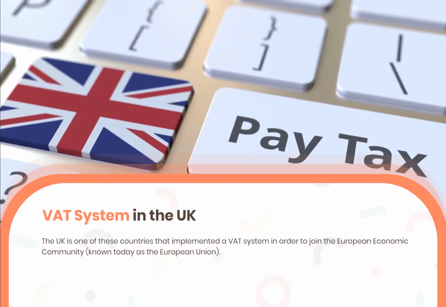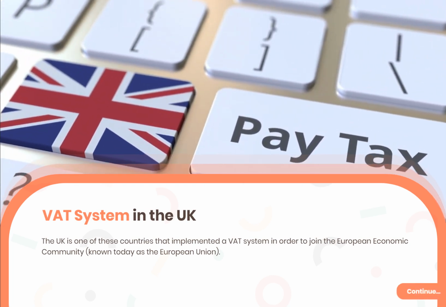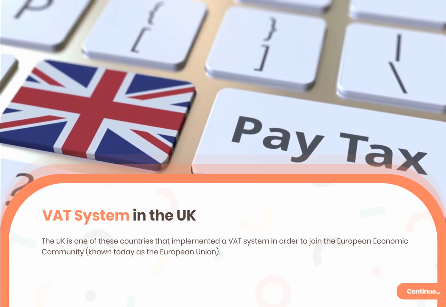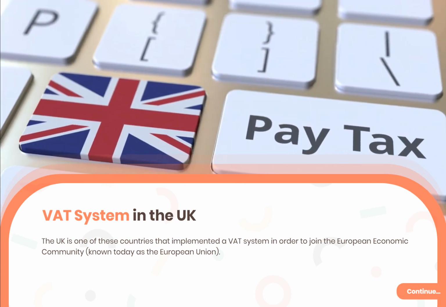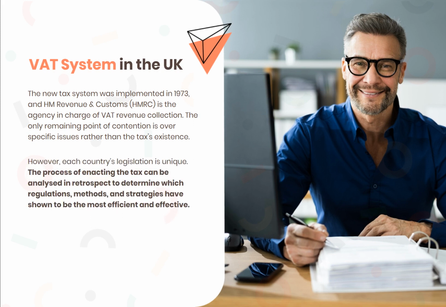VAT system in the UK. The UK is one of these countries that implemented a VAT system in order to join the European Economic Community, known today as the European Union. The new tax system was implemented in 1973, and HM Revenue and Customs, HMRC, is the agency in charge of VAT revenue collection. The only remaining point of contention is over specific issues rather than the tax's existence.